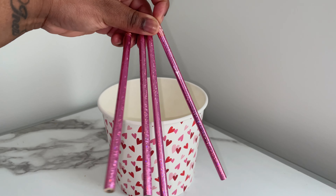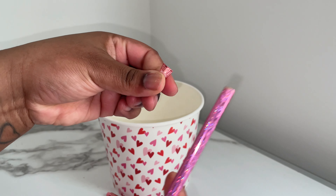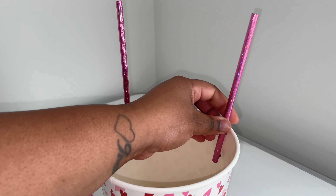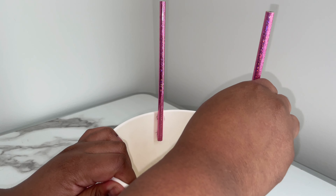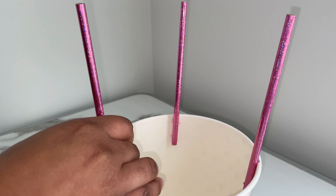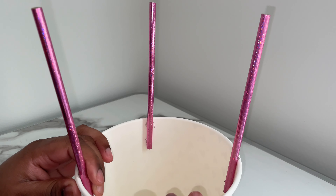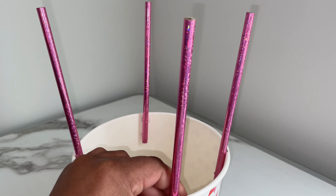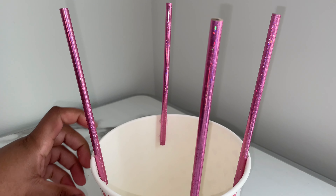The first gift idea is a hot air balloon basket. I'm using these four pencils — I'm going to remove the erasers and then attach the four pencils with some balloon tape on four areas of the little basket. There should be two pencils in the front of the basket and two pencils in the back.